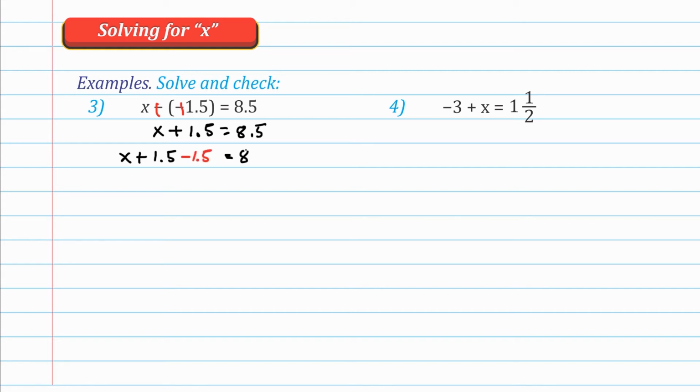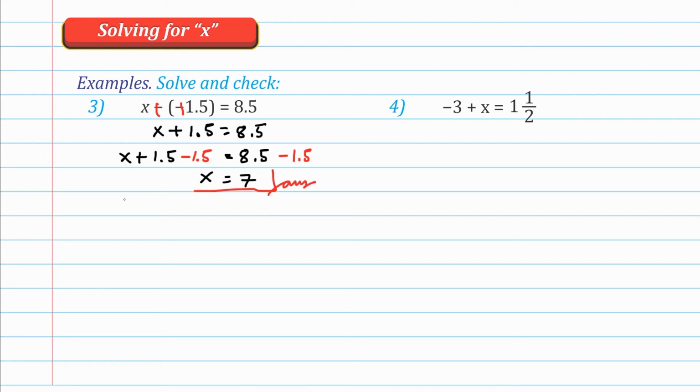And then copy 8.5. You did minus 1.5 on the left side. You also do minus 1.5 on the right side according to the subtraction property. We know we can cancel this, therefore isolating x, and that is your aim. 8.5 minus 1.5 is 7. And this is the answer.